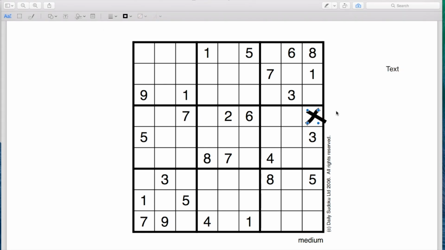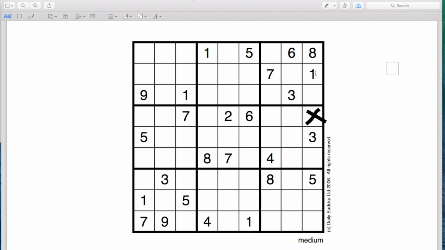So look at where I have this X boxed off. Let's look at that spot. So the way we're going to do this with code is we're going to look in and see what numbers are in the same row, what numbers are in the same column, and what numbers are in the same box. And then we're going to rule pieces out.